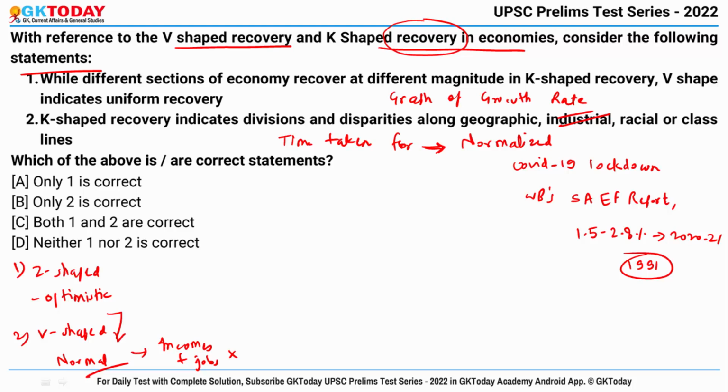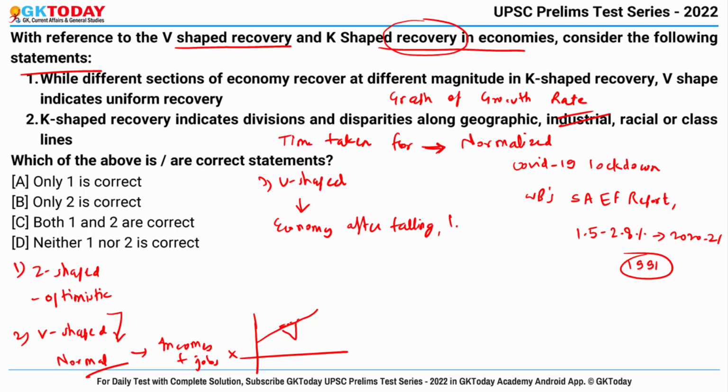So the kind of graph V-shaped make is like this. This is the normal economic growth rate and here it becomes something like V. Okay, and here this dotted line shows the breakage. Okay, now next is U-shaped recovery. This is a kind of scenario in which the economy, after falling, struggles around a low growth rate for some time before rising gradually to usual levels.